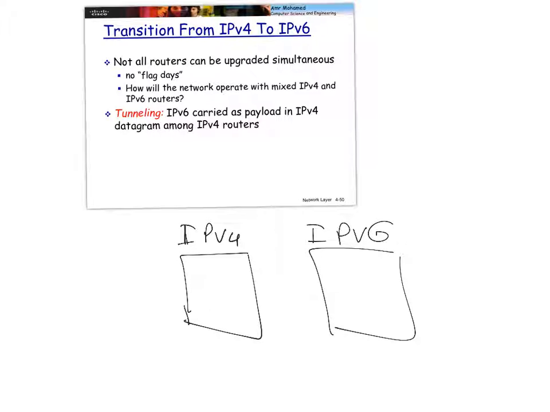Okay, and these dual stacks, both stacks, will exist in a node or a router. What does that mean? This means that this host or router can be part of an IP version 4 network or an IP version 6 network. But you have to choose to either use communication through version 4 or communication through version 6.